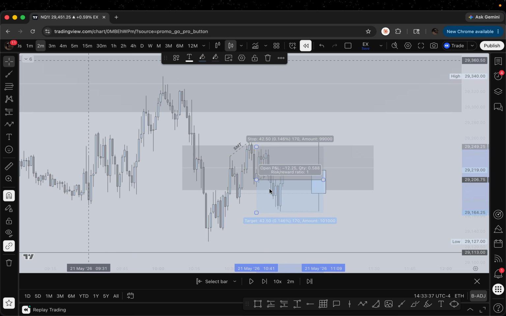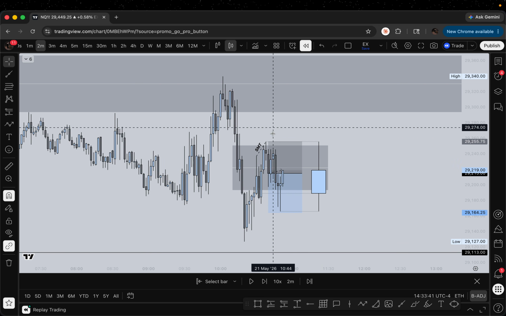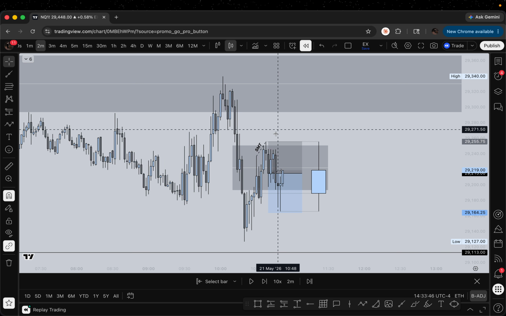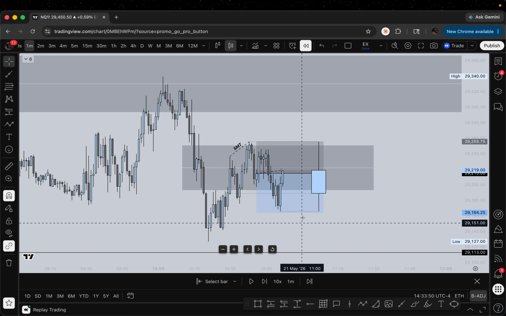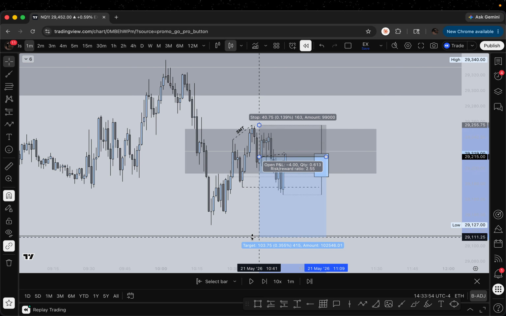Let me actually just anchor it properly. I take my entry right here. I had a full wick stop loss just because the wick wasn't big enough for me to use CE of the wick. I might as well just have it at the full thing. And so I go down to the 1 minute. And I actually end up going break even at this low. Now my TP was way lower. It was like way down here.